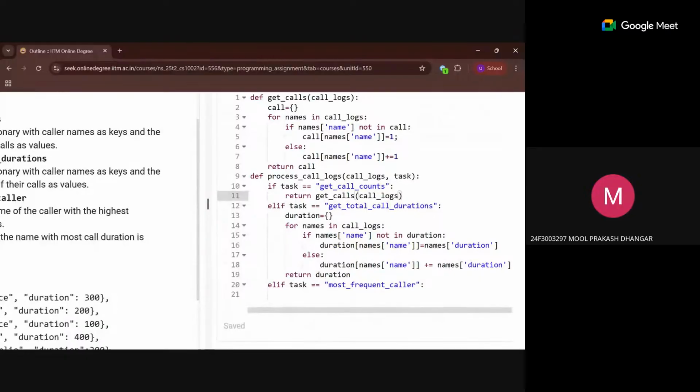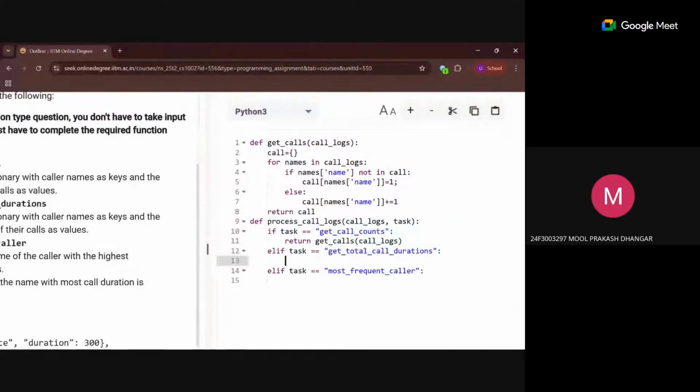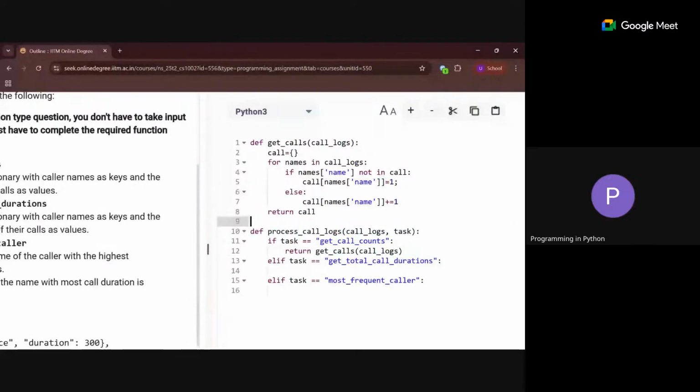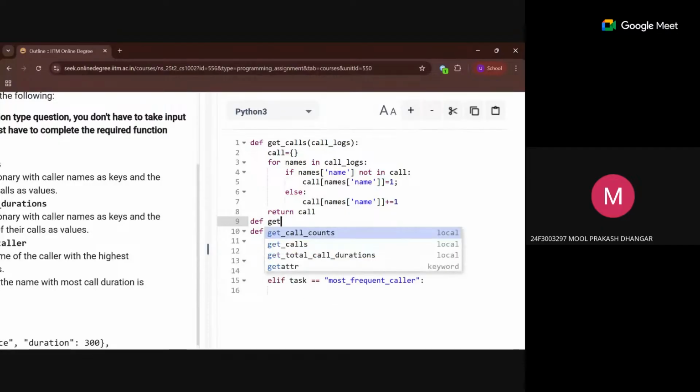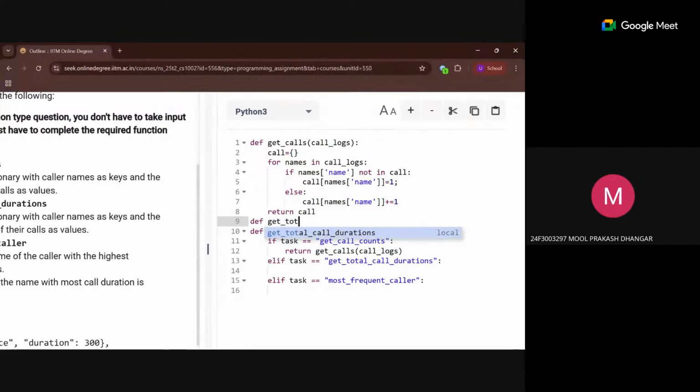Ma'am, I do not understand what you did now. I'm just creating a different method for it. That's it.